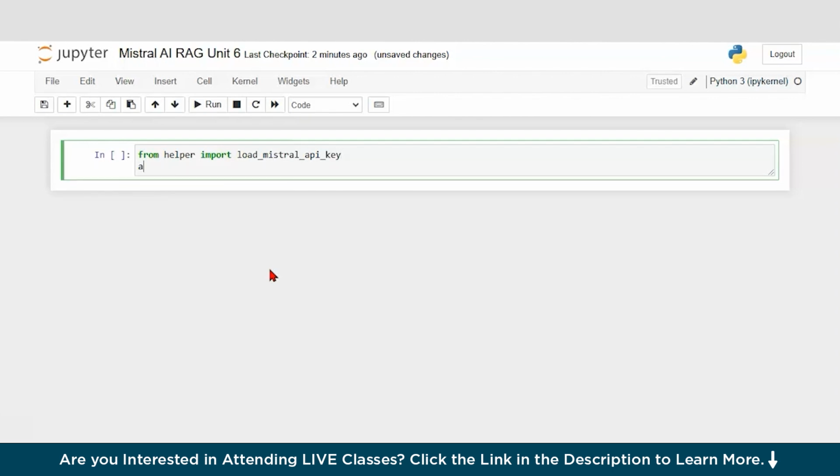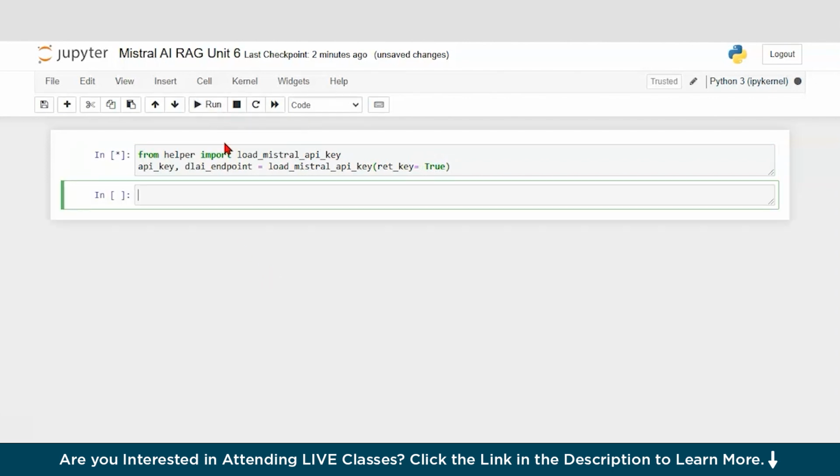Then I will write api_key, endpoint equals load_mistral_api_key with return_endpoint equals True. Okay, let me run it.